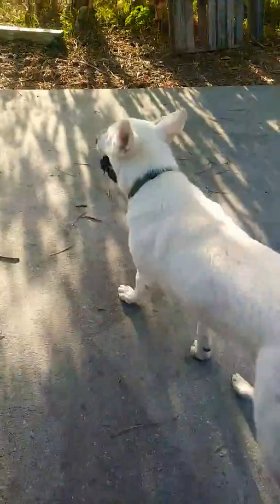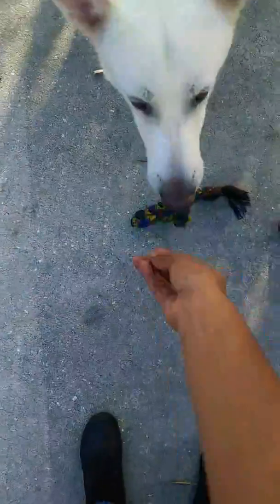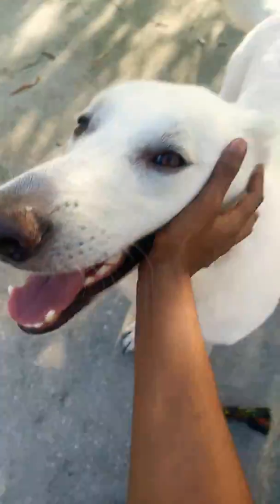So I'm going to go over here. I'm going to say, Teddy, come here. Come and get it, Teddy. Good boy. Good boy, Teddy. And then when he does that, I'm going to give him his treat and I'm going to love him because he did so good. Yes, you did, Teddy. You did so good, baby.